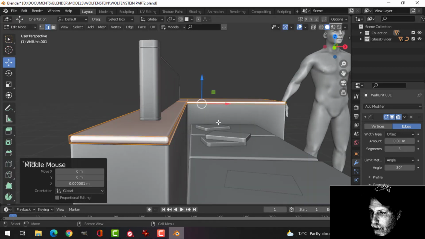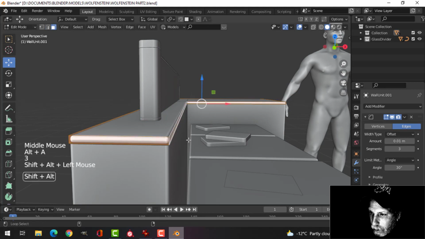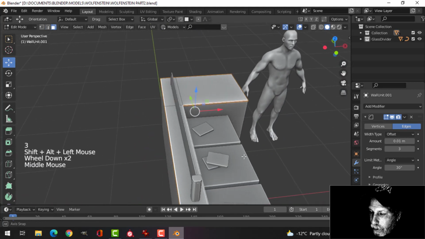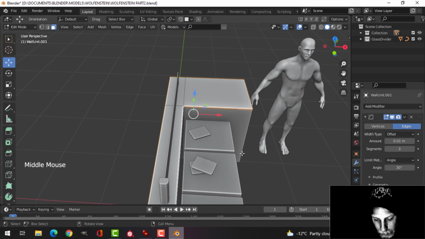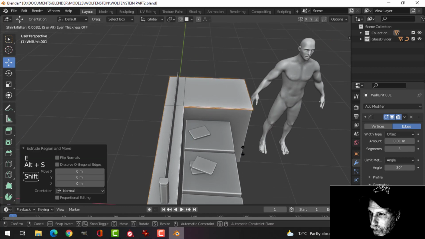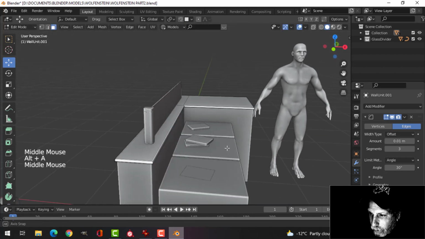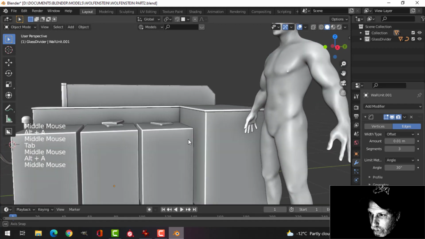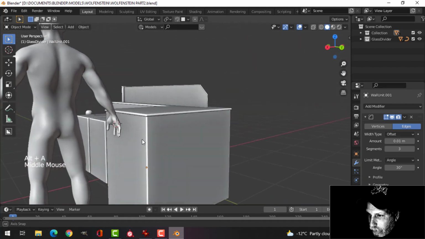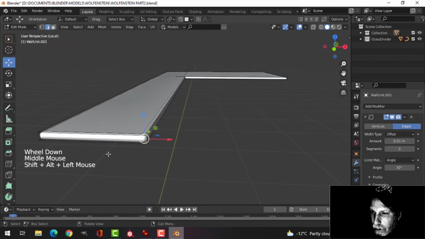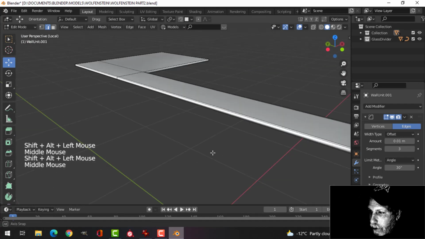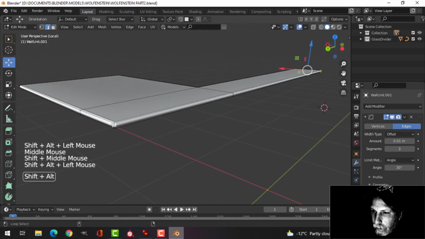Now, what I want to do is Shift Alt and click the outer edge there. Let's try E and Alt S. Push just a little bit. I'm going to Shift Alt and click these edges all around it.